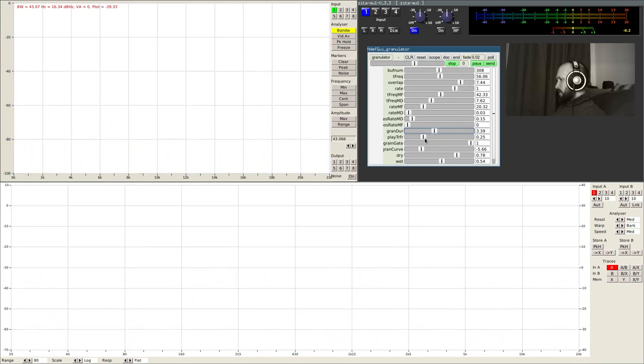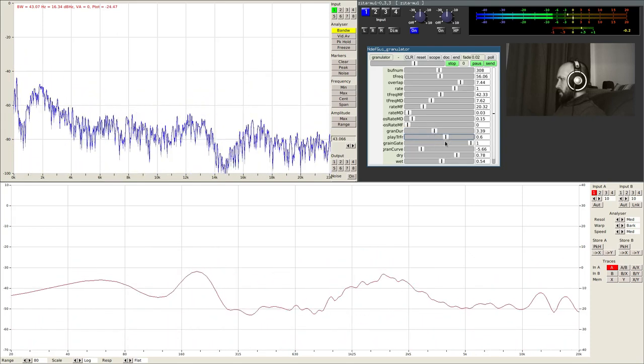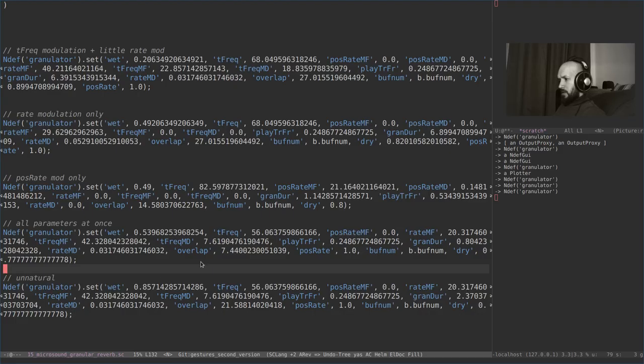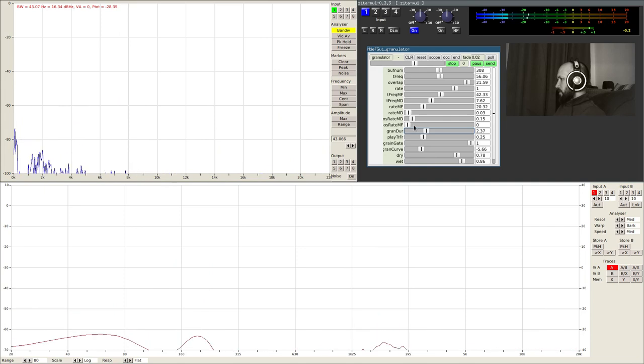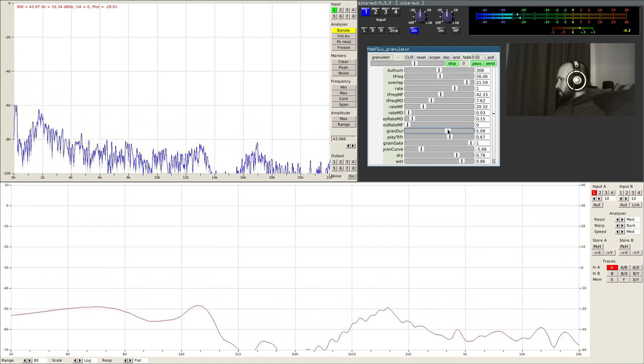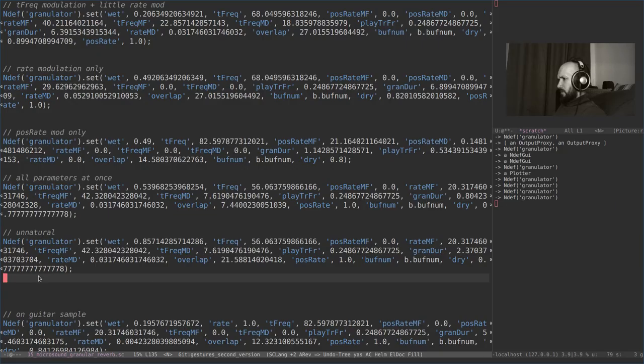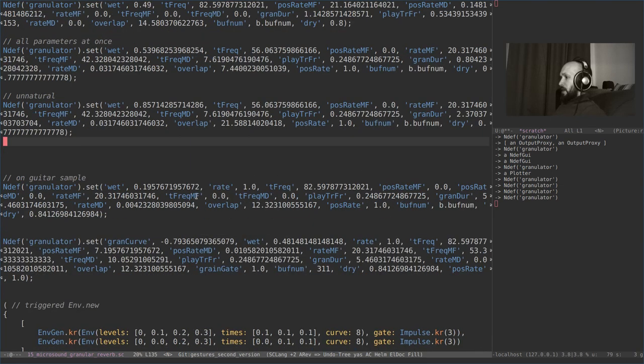Make it bigger. Okay, what is this? Unnatural. Well, looks the same. Maybe it's the same thing I just posted. No, it's a bit different, but okay. Something alike. So I guess it's clear with one shots.